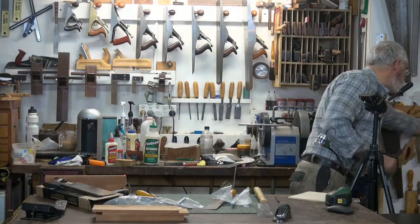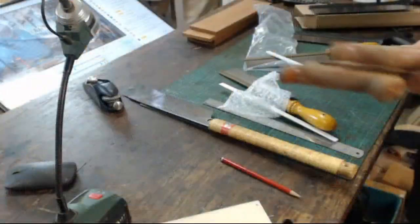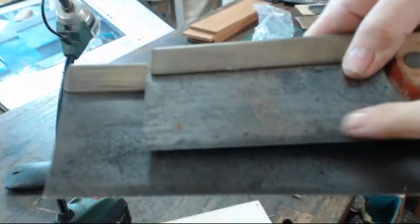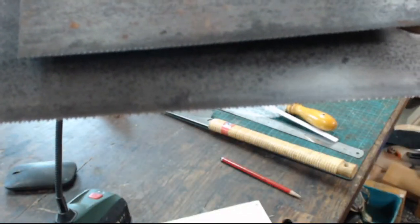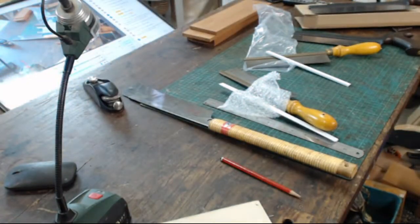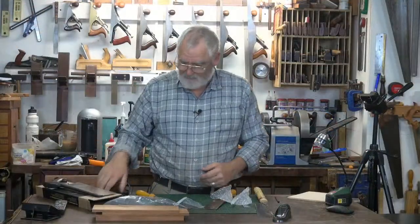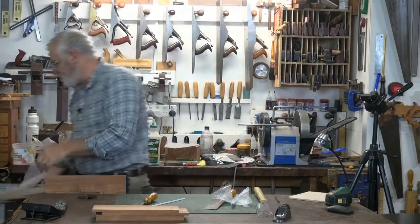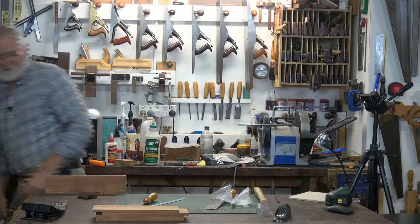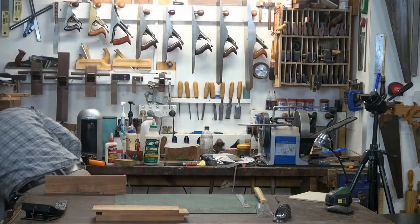And here's a couple of old saws, exactly the same thing. Dovetail saws at the top, much finer teeth, and the tenon saw at the bottom. So the finer the teeth, the better you're going to find your woodwork. And also, you've got to have sharp chisels. If your chisels aren't sharp, go and sharpen them before you even try to do some dovetails.